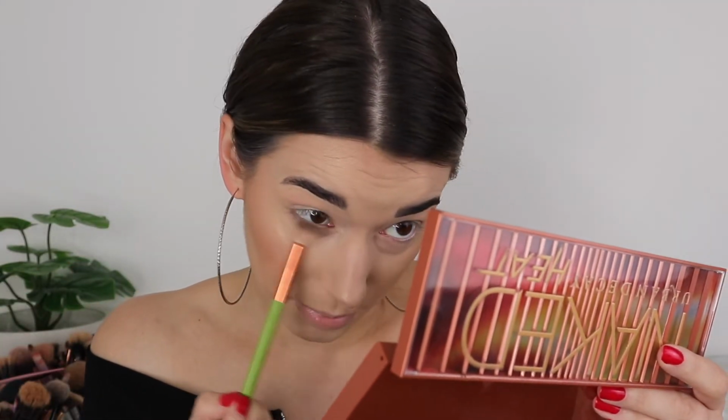My eye looks are always very simple for my everyday look. So typically it's just this shadow in my crease. And then also I will drag it underneath my lower lash line. I always put some on my lower lash line just in case my concealer creases up. It kind of blends it out and also kind of evens out the bottom lash with the lid. And typically for an everyday look, that's all I'll leave it at, and then I'll just put on my mascara.